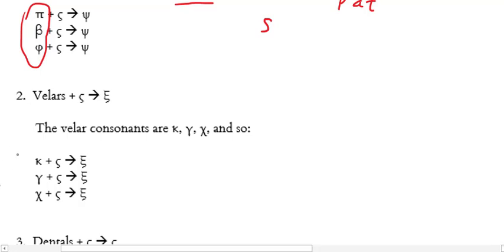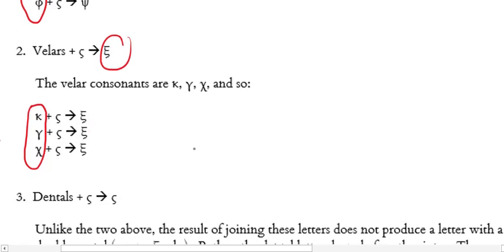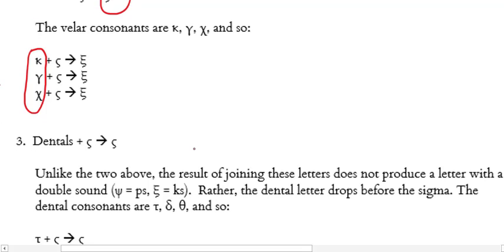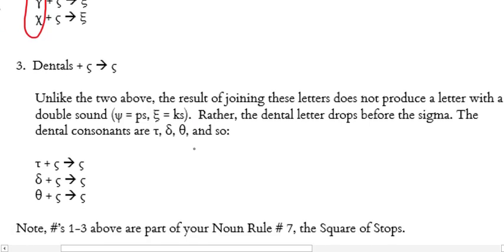Add a sigma to those sounds, and you get a xi. Xi. So my third declension nominative case ending for a masculine or feminine third declension noun, if the noun stem ends with one of these velars, I'm going to get a xi there for the lexical form, for the nominative. And it's going to obscure which velar I started with. But where will I find the real velar? Go to the genitive singular, and you will find it. Now, dentals. Dentals plus a sigma. What will happen there?